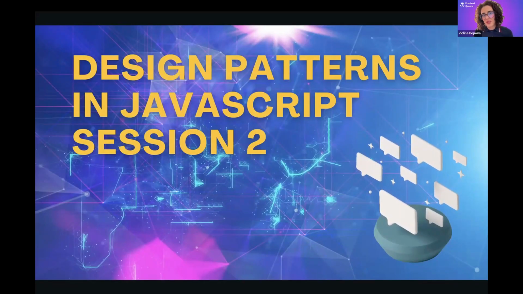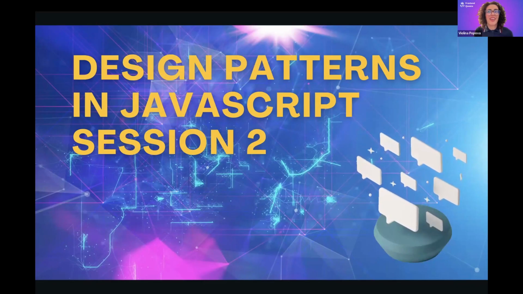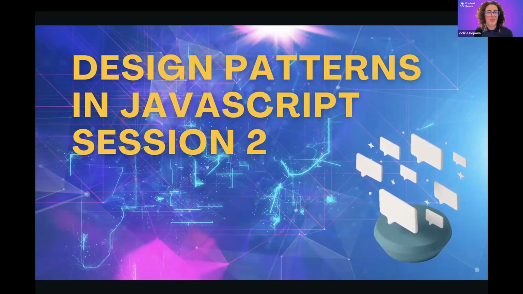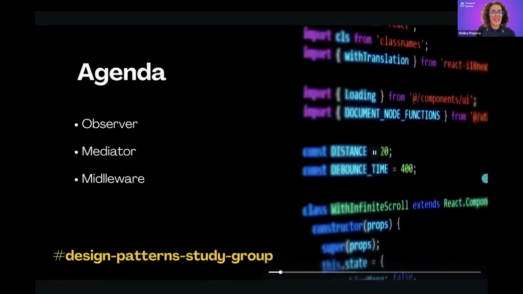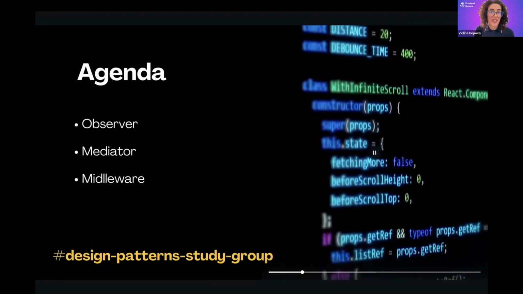If you don't have a solid strategy for that communication, things can quickly turn into what we affectionately call spaghetti code, a tangled mess where a change in one place unexpectedly breaks something somewhere else. It becomes a nightmare to debug, incredibly hard to scale, and honestly, no fun to work with. That's exactly why we are here today.